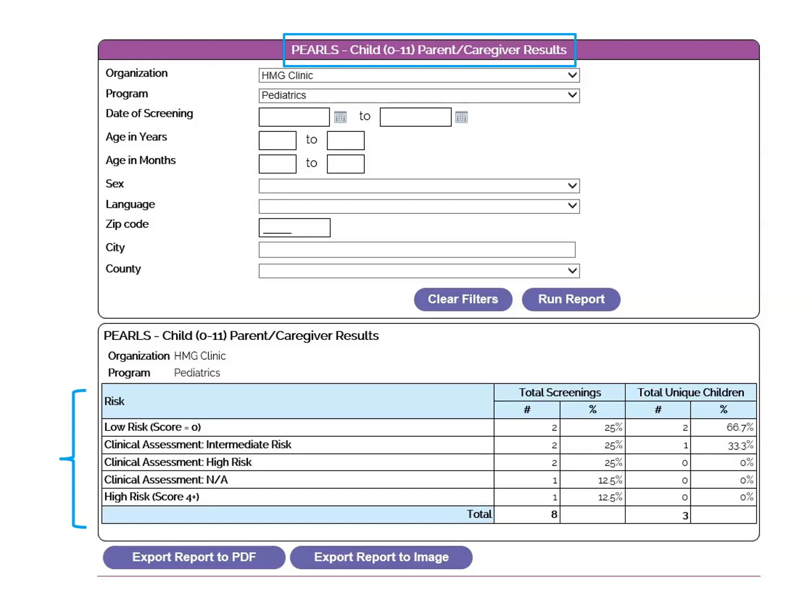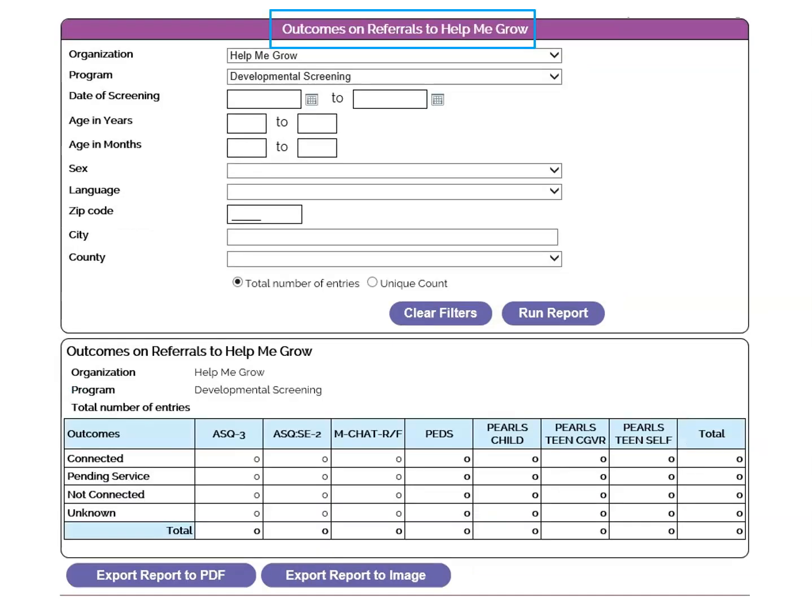You can run this for the teen variations as well. And then there's also an aggregate, so you can look at all the PEARLS tools as a whole. There's an aggregate for actually all of these. So if you wanted to look at all of your tools, incorporating all of the developmental tools and this PEARLS tool, you can look at that. If you want to just look at the developmental tools, you can. If you want to just look at the PEARLS tools as a whole, you can. So again, those definitions should help understand what those different links will do, but feel free to also play around in there.